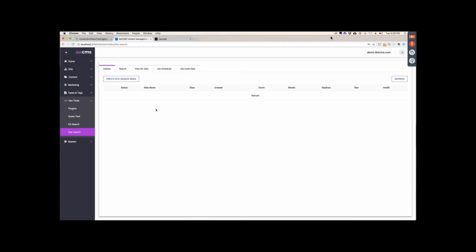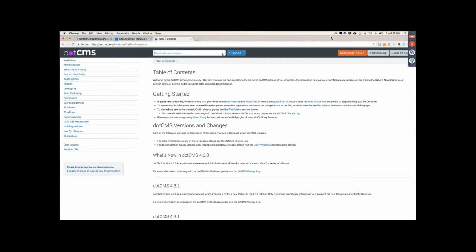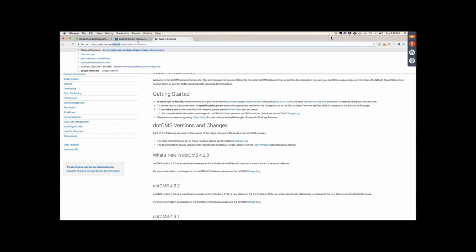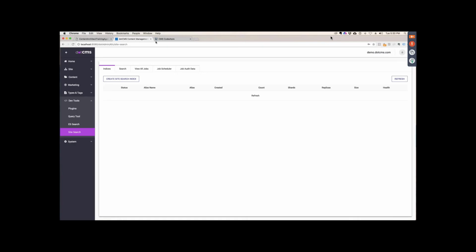Then there's a site search manager here so that you can do things like we do for dotcms.com. So if you want to create a site search for documentation, and you want this search to refer only to content that's reachable through a path that is /docs. And then you want to have a different index for the code share, which is exactly what we do. And that's why whenever you search the code share, you only get code documents. Whenever you search documentation, you only get documentation, et cetera, et cetera. Or you can make it a complete site search. So this site search manager here is how to manage all of that. And we'll be looking at that later.